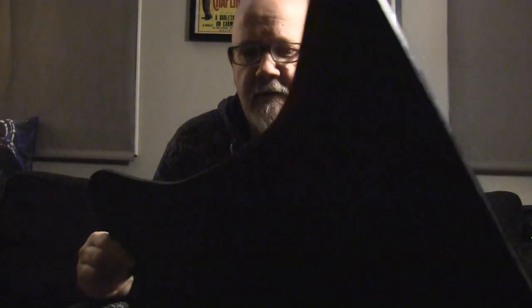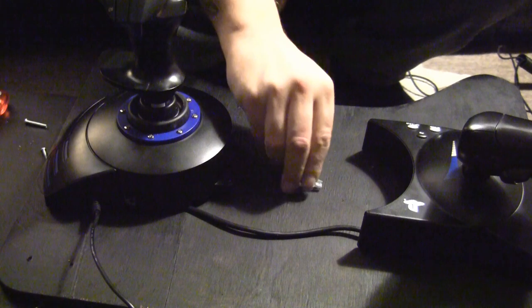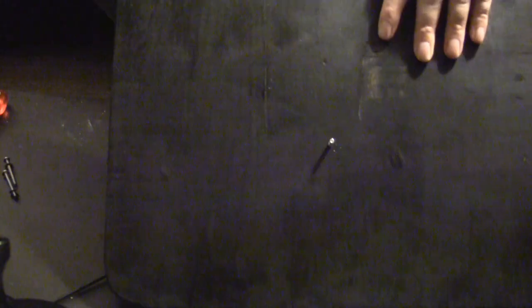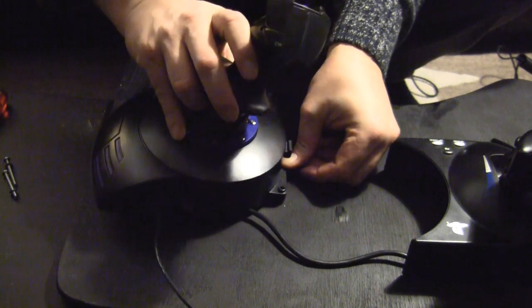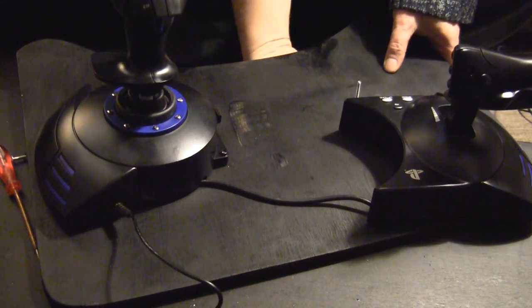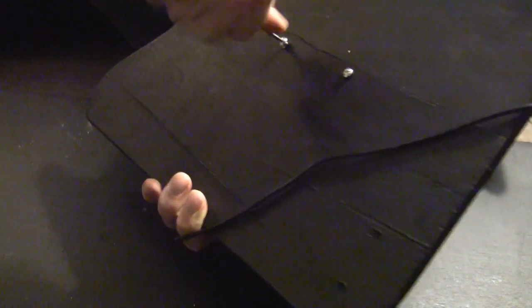Here is the finished painted plywood board, and it's time to screw on the HOTAS. I used 40 millimeter screws and 25 millimeter screws — they fit pretty well with the four millimeter holes in the HOTAS. Two screws for each part, and after a little bit of fiddling it's pretty firmly in place.